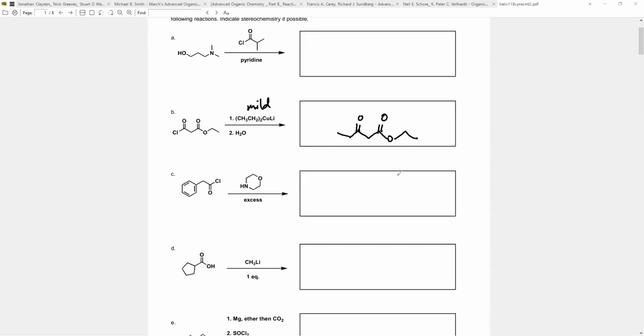But it won't touch the ester at all. The ester is completely inert, completely resilient to that. A great rule of thumb is that if something won't react with a ketone or an aldehyde, it's definitely never reacting with the ester, because the ester is less reactive. The aldehyde is more reactive than a ketone, which is more reactive than an ester. So anything that won't react with these guys will definitely never react with the ester. It's not built for that.